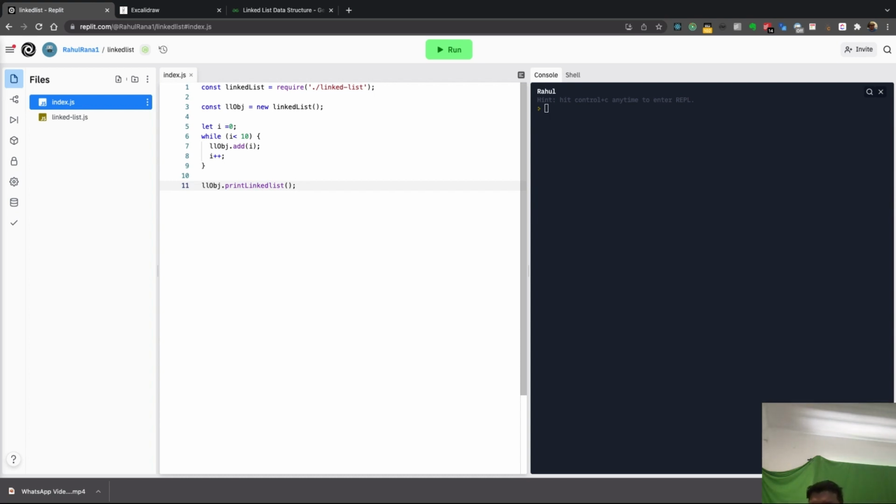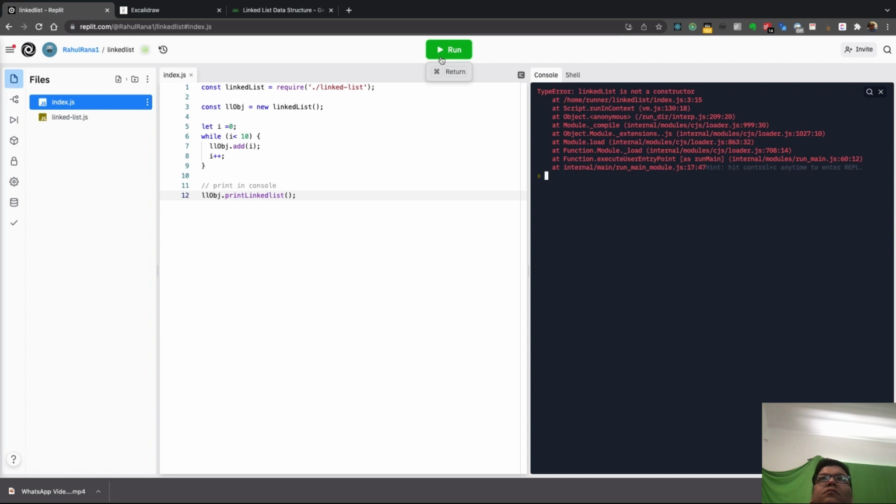We want to simply do print linked list, and it will print in the console. That's the interface we want. Now if we run it, we are getting an error.